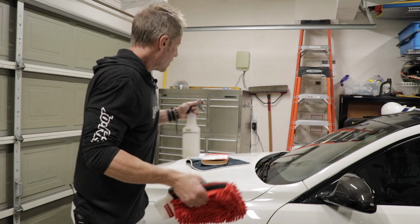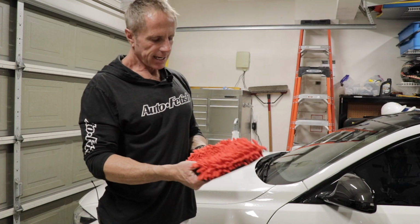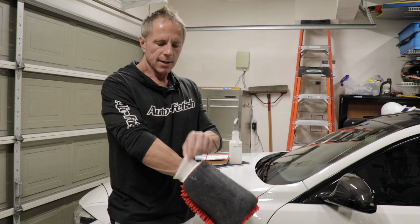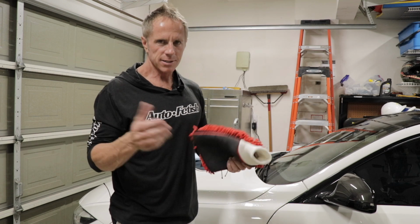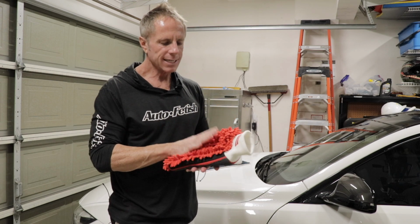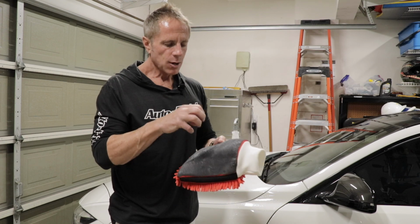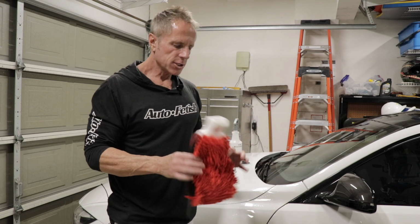So this is a great tool. I want to just do a little review. In fact, I'd have to say that this is probably the best one that I've literally ever seen. It's got this ribbed area that you slide your hand into. It's even embroidered, which not that that's really critical. It's got this really nice, what I consider the finest or the safest way to wash your car, the chenille fibers. And it's got this very effective polymer, rubber, whatever you want to call this material, in order to decontaminate your car with. So there's my little review.